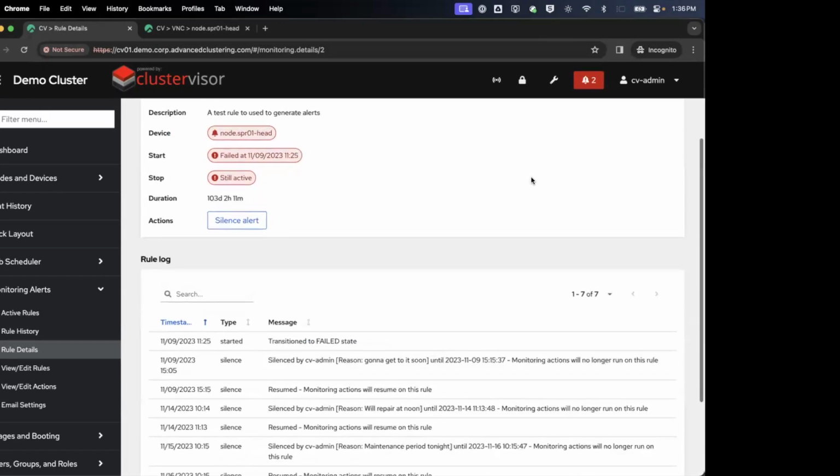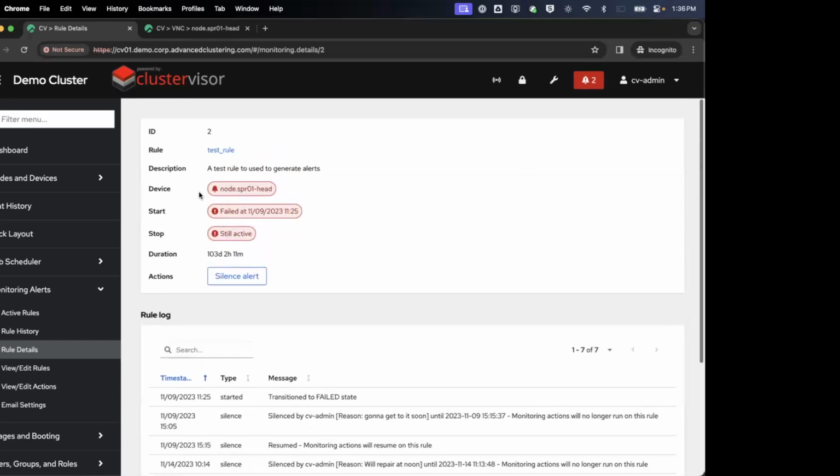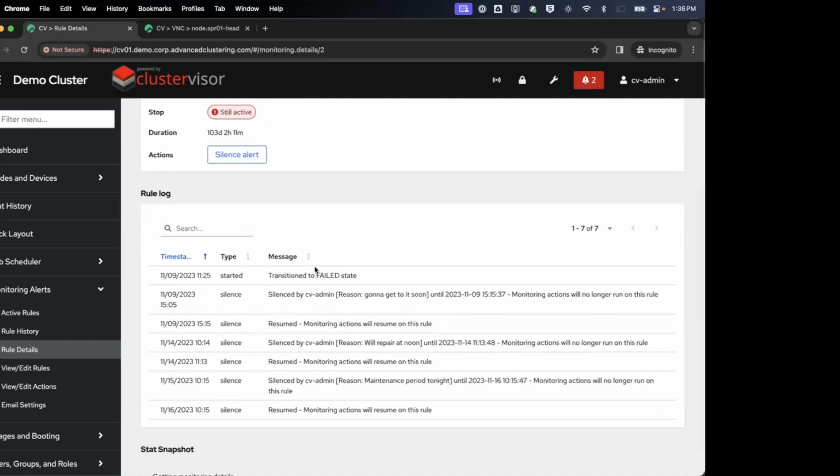You can see the rule, and you can see this rule has been a long ongoing rule and has been active for a long time. But what I really want to show here is there's now a log that goes along with the rule, or the alert. So you can see which users, which of your admins, if you have multiple admins, and the reason they were silenced or acknowledged and cleared. So you can see that full history of when it happened and the reason given.